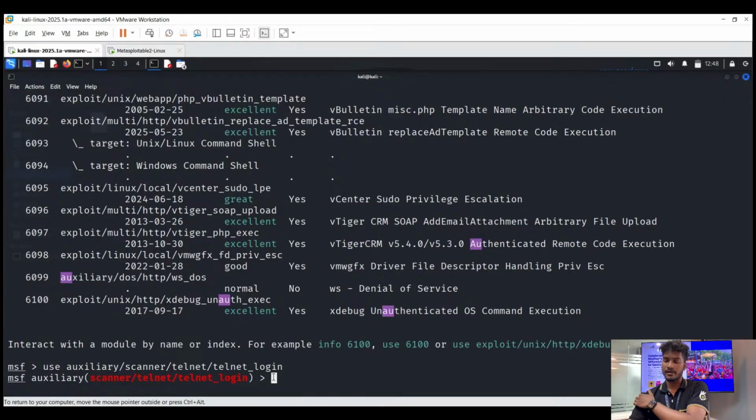So here is the main part. First, we have to decide the host. The host means the IP, whoever our target is. So we have to enter the host address. For that purpose, we use this command.